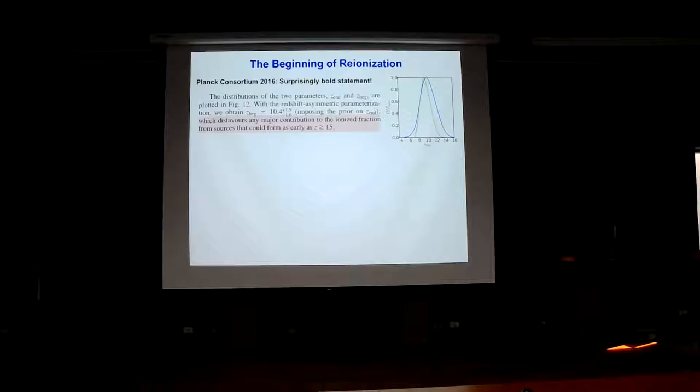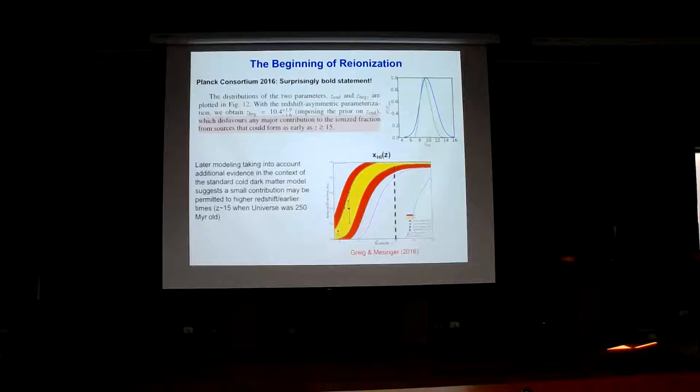But this claim is refuted by theorists, and some theorists, including this group here in Pisa in Italy, claim that there could be a tail of activity beyond a redshift of 12, a small amount of star formation from the beginning of galaxies out maybe as high as a redshift of 15 or so.